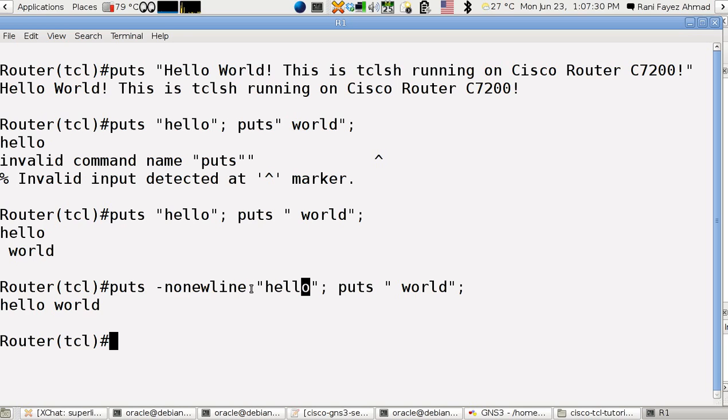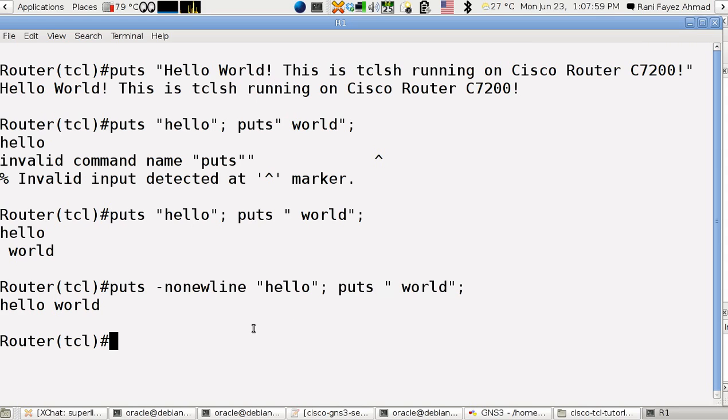So if you put -nonewline, this appending of the new line character will not be added. So that's the difference between having puts with the option. This is an option now. Anything that starts with a dash after the command is an option. So dash nonewline, and then puts hello world.